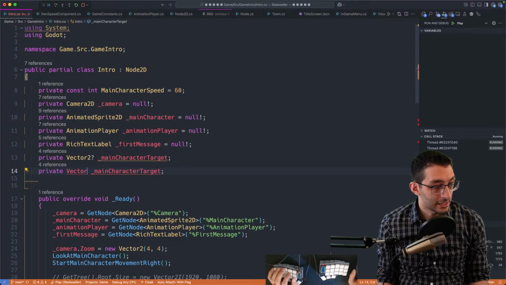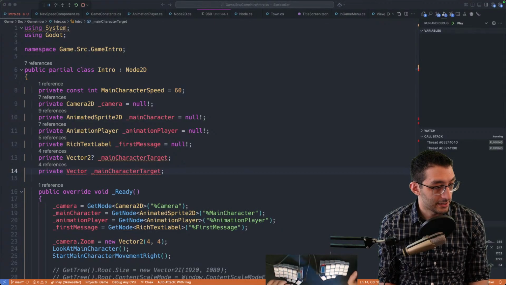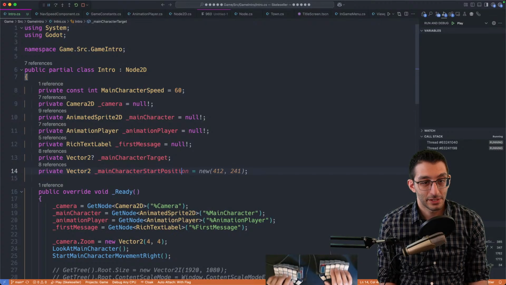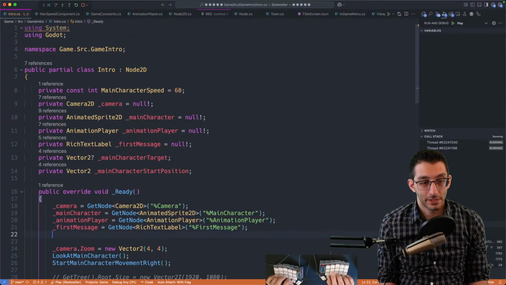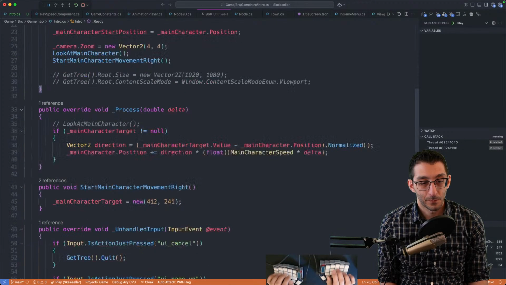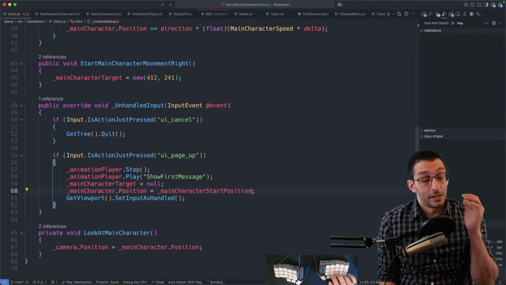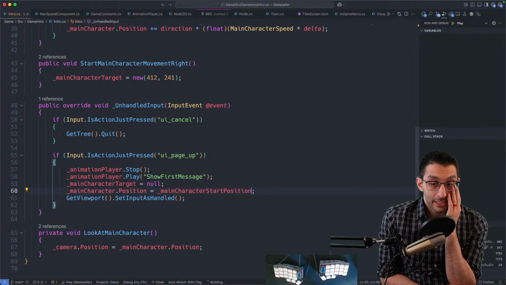Is there a place to see the keyboard layout? Yeah, I've got it in this command. Main character's start position. So what is their starting position? I guess we just get it when we fetch this here. And then here we reset it. Okay, let's try that. I don't know if it's going to look any smoother.